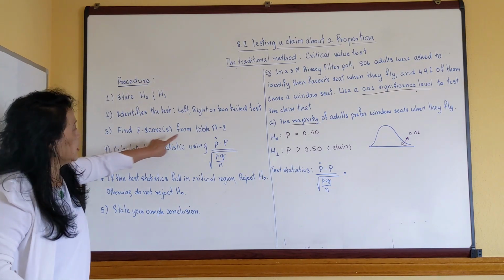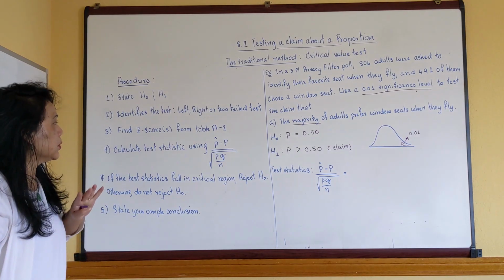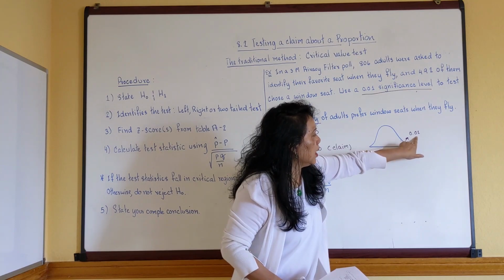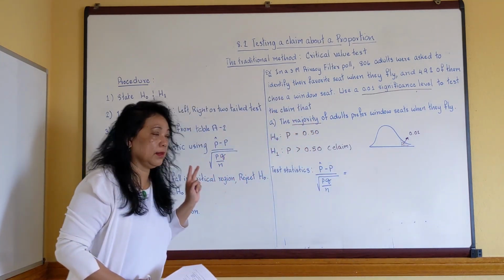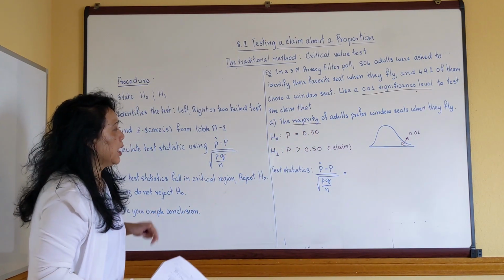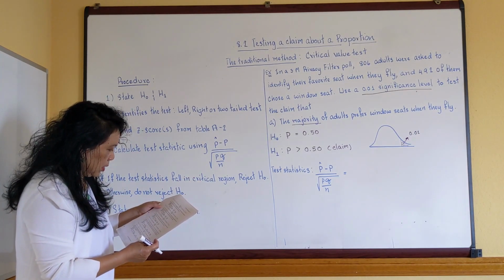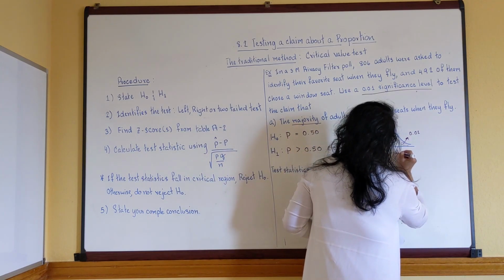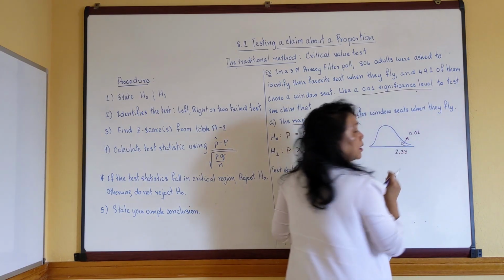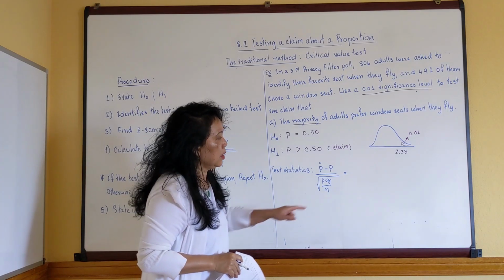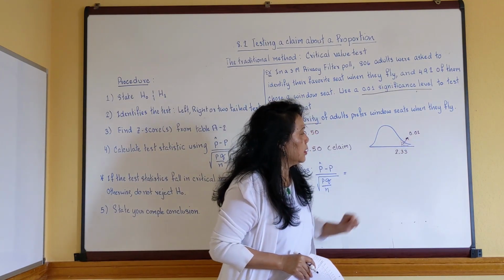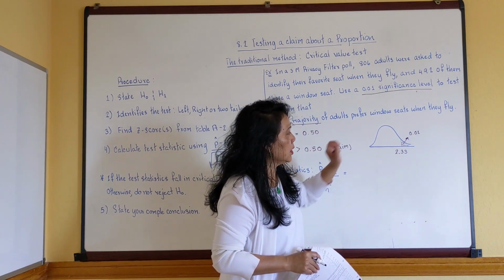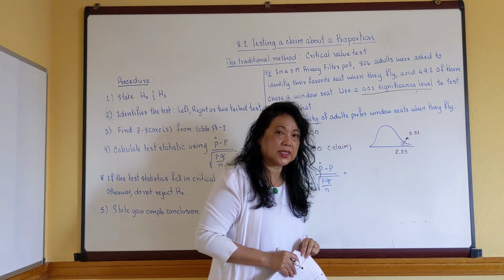Next, you're going to go to table A2. Table A2 gives you the shaded area to the left. You use this number to look in the body, which will give you the z-score on the left, but we're going to use symmetry, and the z-score should be 2.33. When you look in the table, the z-score will be negative 2.33, but because we use symmetry and the area to the right, the z-score will be positive.